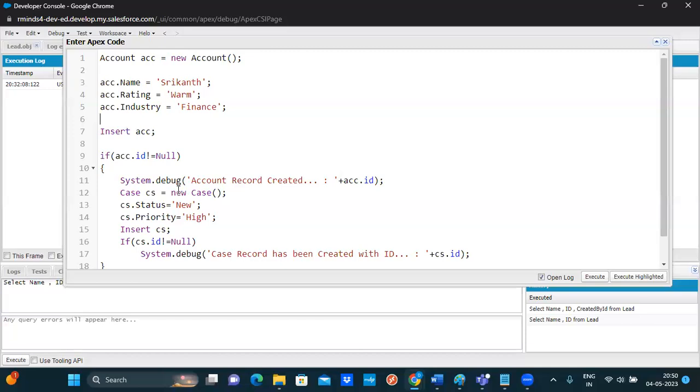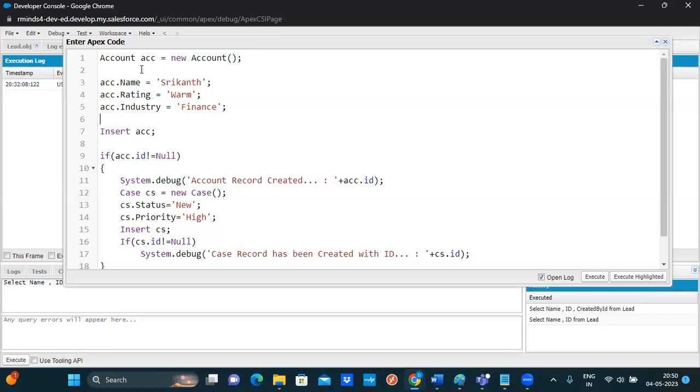Billing city was missing, which it was asking for because that's marked as a required field. Okay, case number is not required. It's automatically generated. Case ID also is generated once we insert.